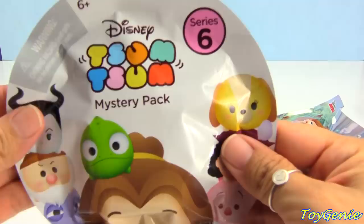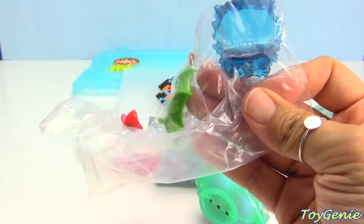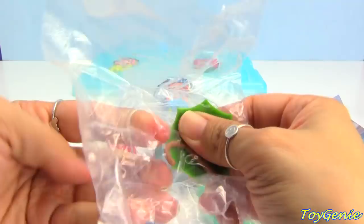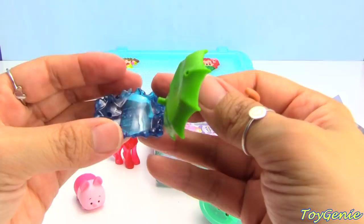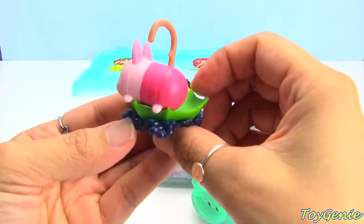Let's get this next. This is a Disney Tsum Tsum Series 6. And let's see who we have. We have Piglet. Cute little pink Piglet. And he comes with some water, a puddle, and an umbrella. Let's put the umbrella together. And then the umbrella fits right inside of this puddle. And then we can put Piglet inside the umbrella. Super cute. The Tsum Tsums are awesome because you can totally put them together. That is so fun.